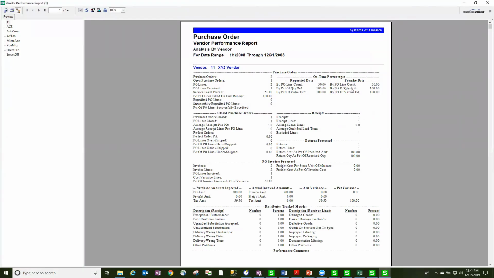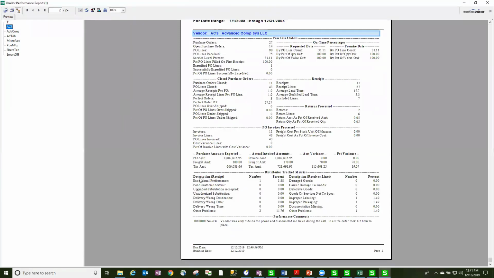So it's really, you know, data is only good as you enter it, but you can see your vendors' on-time percentages. So this is like a scorecard that you can run from the past year and show to your vendor and say, hey, you guys did a really bad job here. How are you planning on improving that? Or maybe you can just ditch the vendor, you find out that there's a better vendor that's going to replace them.